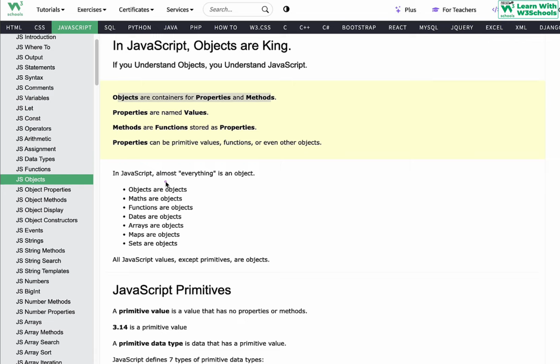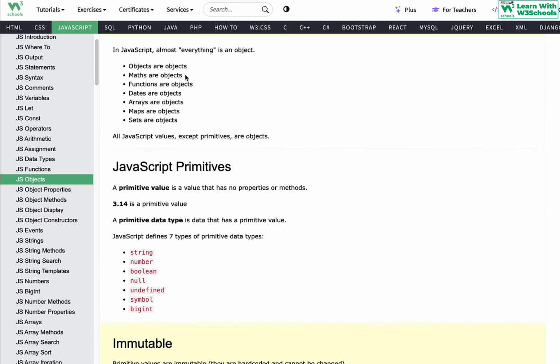Okay. So in JavaScript, almost everything is an object. That's the beauty of JavaScript, and this is where the advanced JavaScript comes into play, where we try to understand how JavaScript is working. The best way to understand JavaScript is that everything inside JavaScript is an object. So objects themselves obviously are objects, but when we use math operations, we use them as an object. Functions, we use them as an object. We use dates as an object, arrays as an object, maps as an object, sets are objects. Everything inside JavaScript basically deals with that.